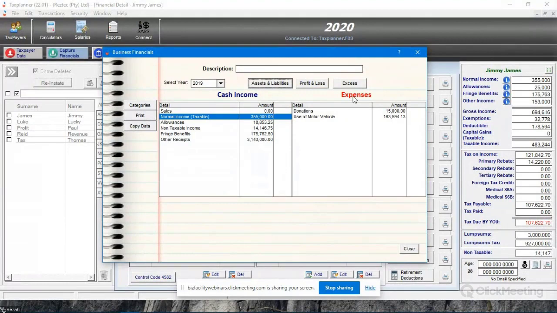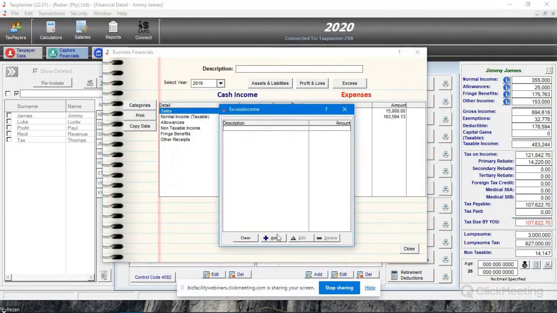So the excess capture is essentially items that you want to capture and bring into account on the disposable income report. In other words, items that don't have any relation to your tax calculation, but they do affect your cash flow. So those entries get captured under this section. You set up your categories as we've explained, and you capture your entries according to that.